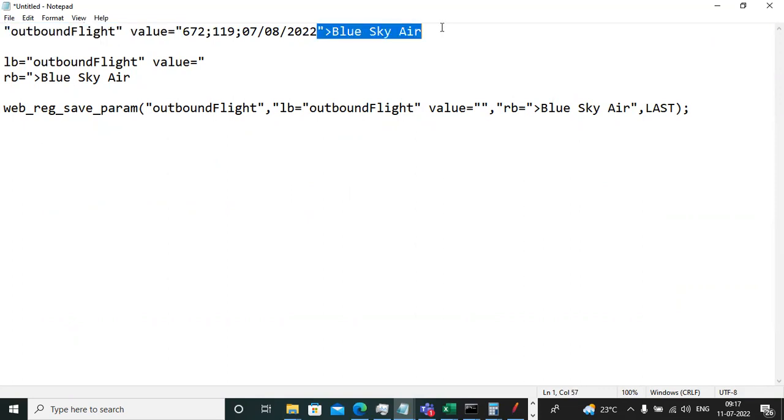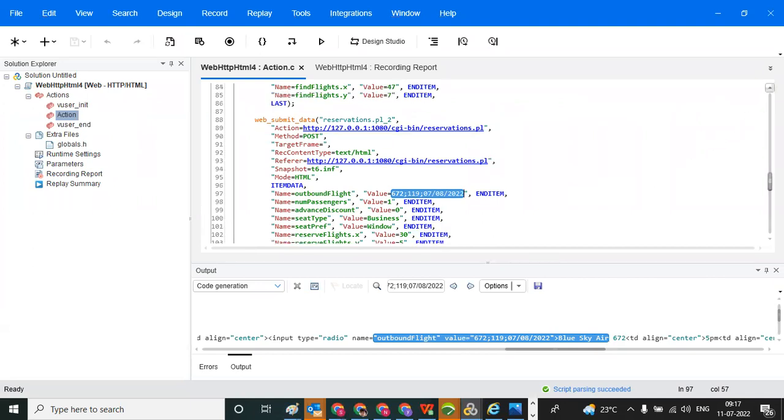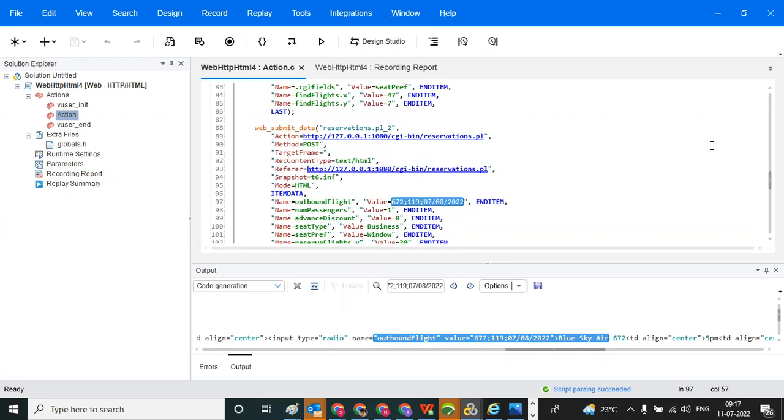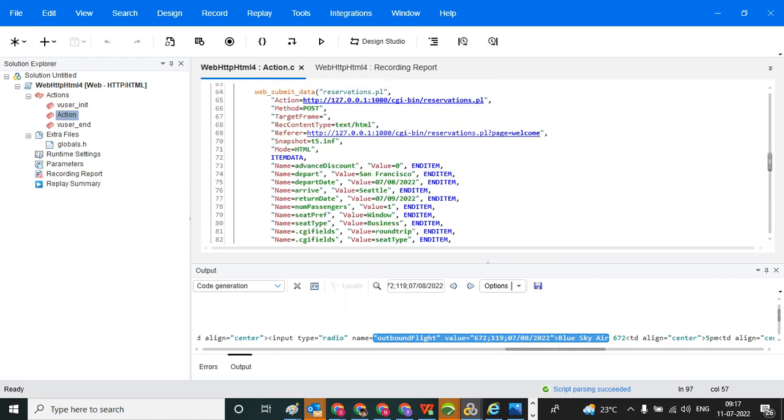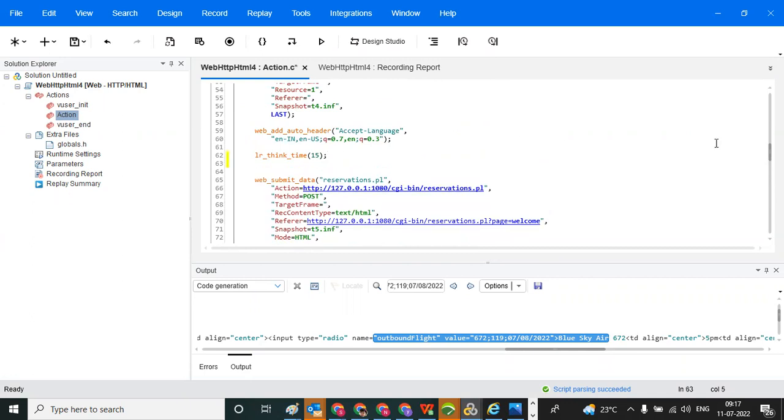Right. So now I found everything, and now where to write the function? I already told you, by default this dynamic value is coming from this page. So you can go above and write it straightforward here. Maybe if you are unable to find it this way, you can click the cursor on this dynamic value plus. It's a blinking cursor and you can go here. Yes, you can go there and enter web_reg.